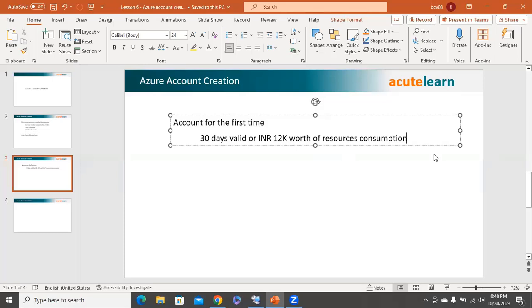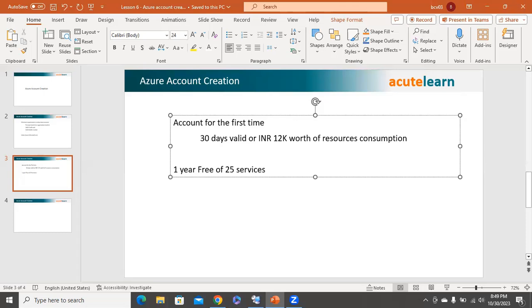And one more thing is that you have 1 year free of 25 services. What does it mean? There are certain services, not all the services, with limited configurations, that you can use on Azure for a period of 1 year.